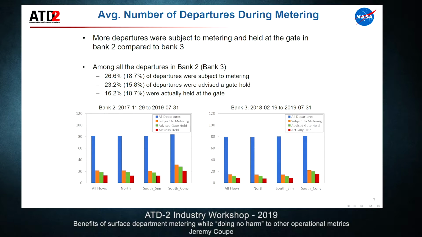There can be a variety of reasons, but one prototypical one is that you have a gate conflict. You're advised to hold on the gate for, say, 5 minutes, and the ramp controller sees there's an arrival at the spot that wants that gate. The ramp controller has the discretion to push that departure off the gate to get that arrival in. The idea is that you can still achieve the letter of the law and meet your TMAC compliance if you push that departure off the gate and hold it somewhere in the ramp. So in the TFDM world, where these aircraft are being graded with TMAC compliance, which is the spot compliance, the idea would be that the operators have the freedom, the discretion, to control the gates however they like.